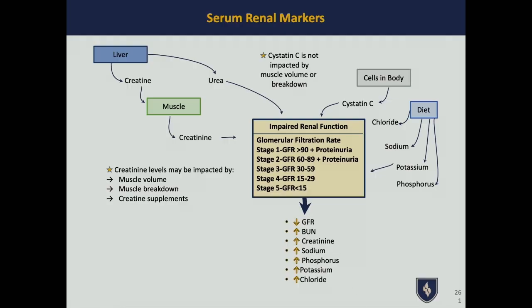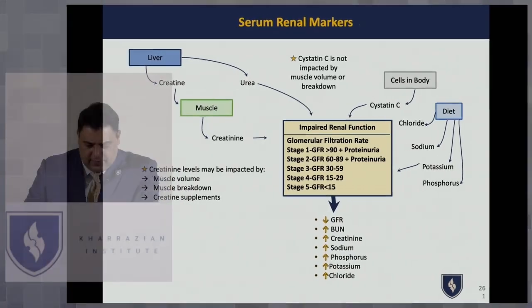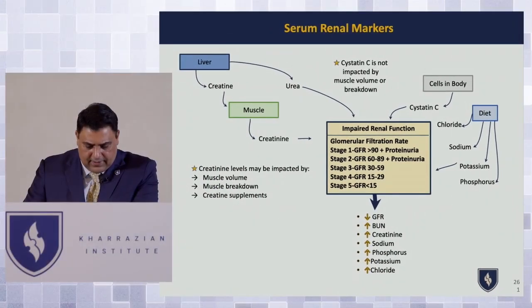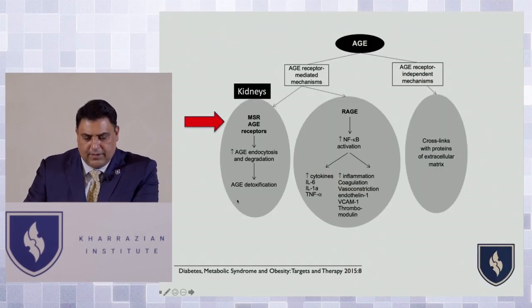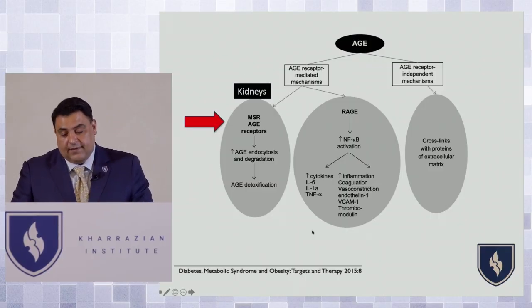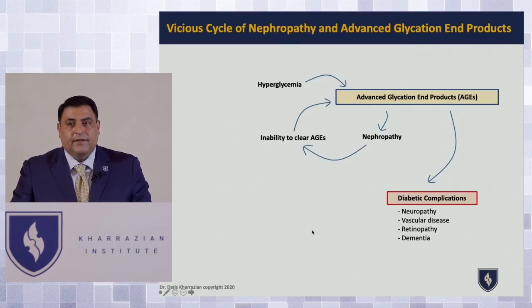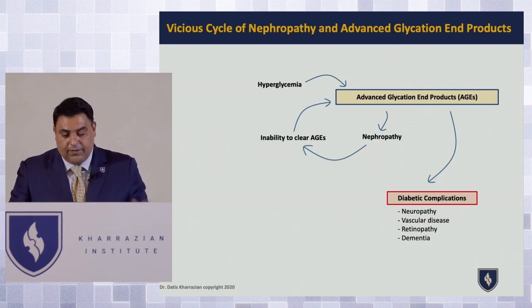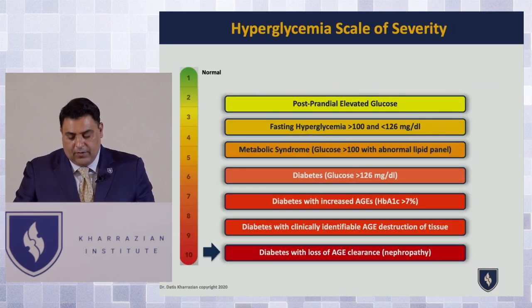That patient needs dialysis. I'm going to go over this specific patient with you because it's in the case study as well. But those are the things you have to think about when you're looking at kidney disease. Once you get kidney disease, that's when you lose the ability to clear out advanced glycation end products. So high HbA1c with kidney disease, it's just a matter of time before a massive stroke or kidney failure or something happens, which is always terrible.